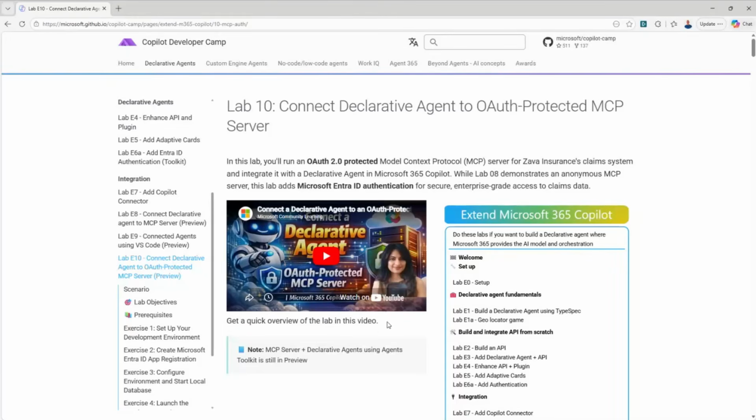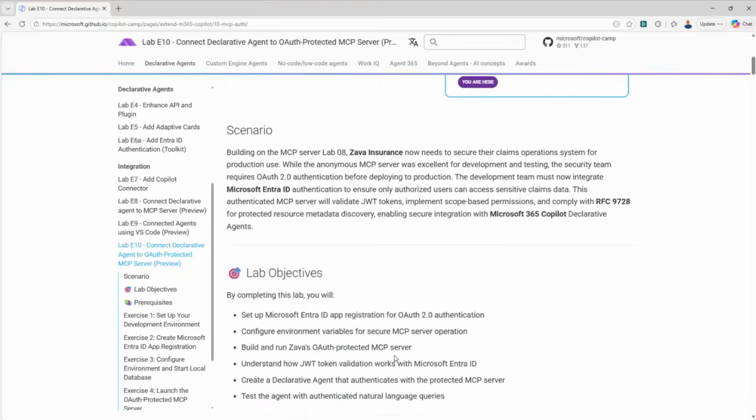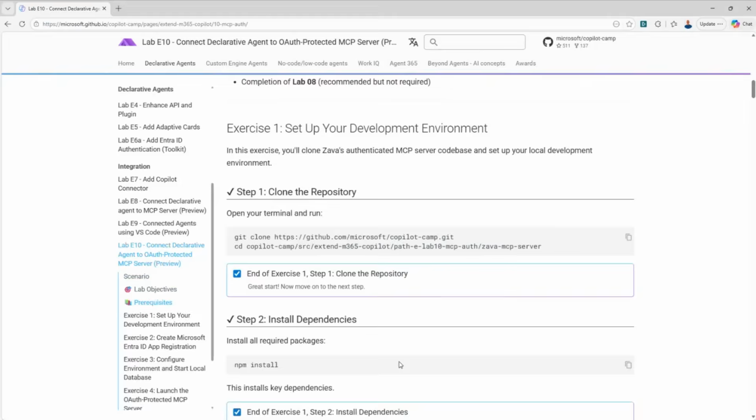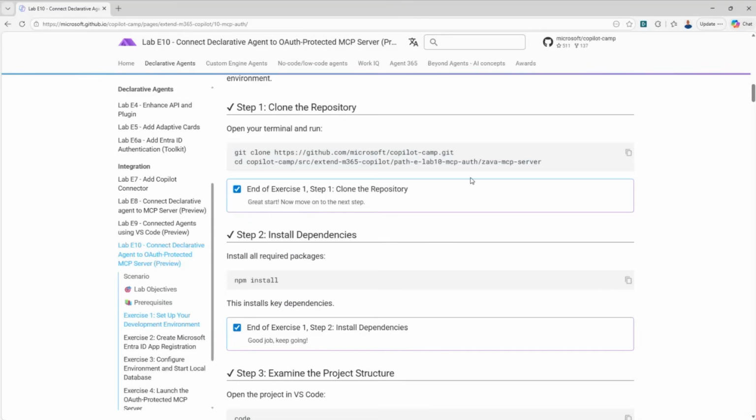So here you can find, at the very beginning of the lab, the implementation of an MCP server which provides out-of-the-box security for you, so that you can reuse it for your lab and for your learning, but you can also learn how to create your own MCP server secured with open authorization if you like.